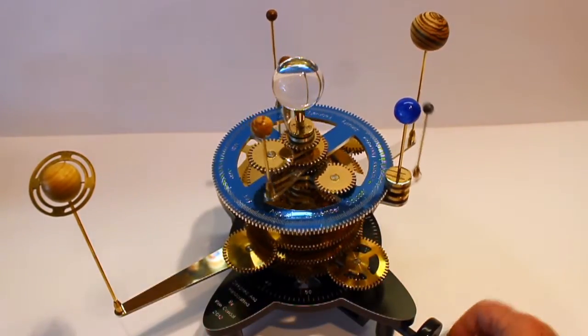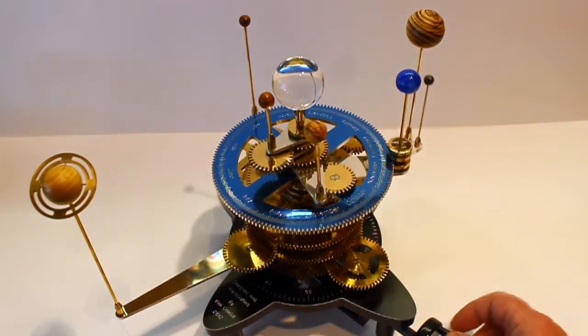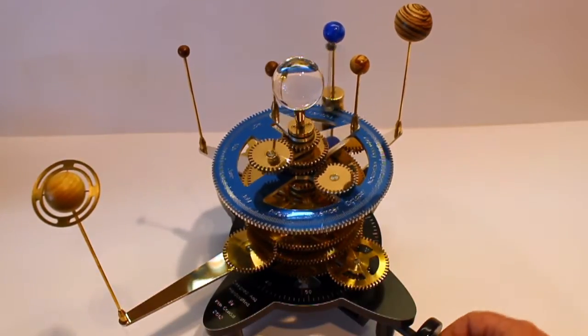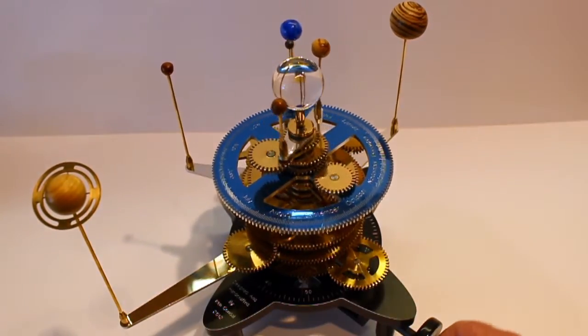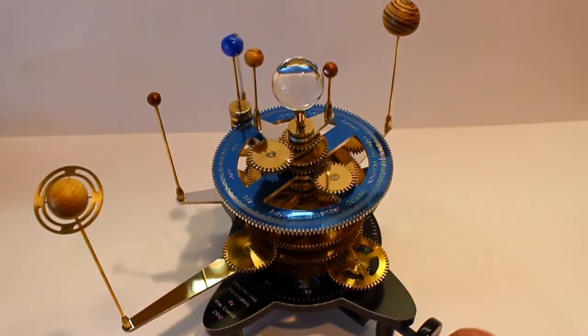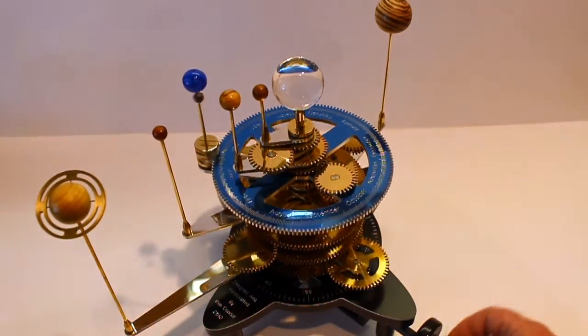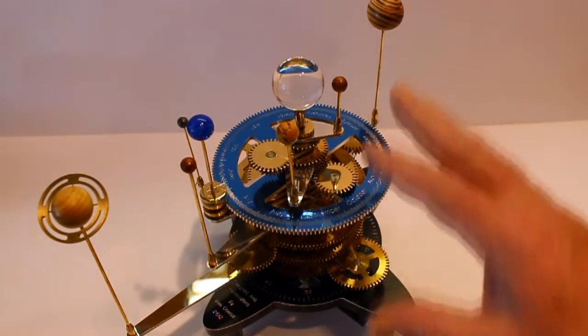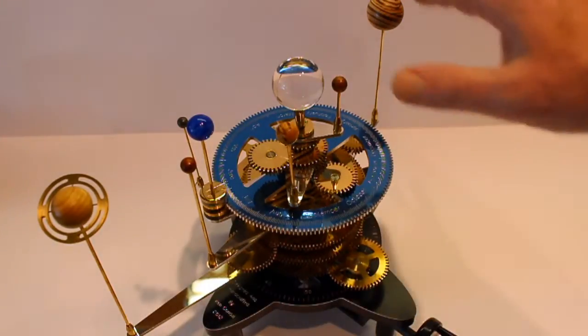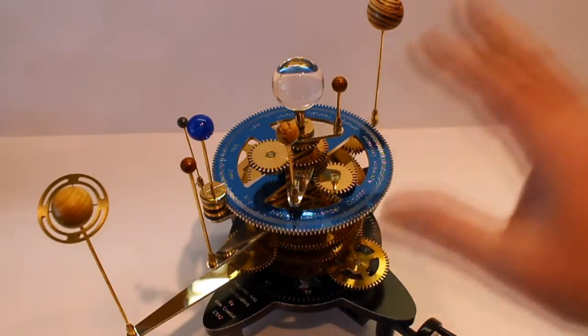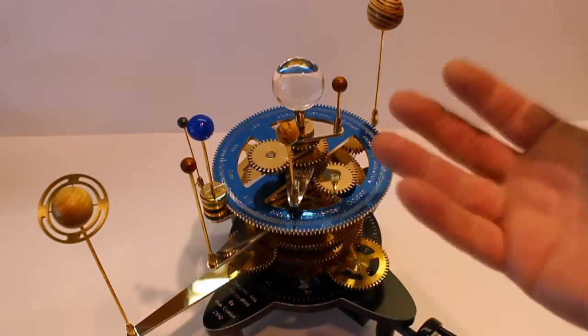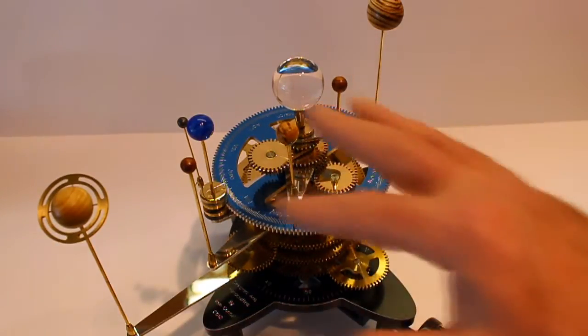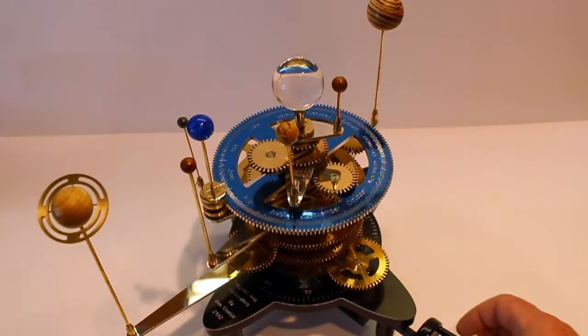I had said earlier in one of the videos that I was considering spraying a matte lacquer on the planets when they were completed. I later decided to put a gloss lacquer on them because everything in the orrery has a gloss finish to it and when I put the planets in with a matte finish they just didn't feel like they belonged. So by adding the gloss I think everything feels like it all fits together properly.